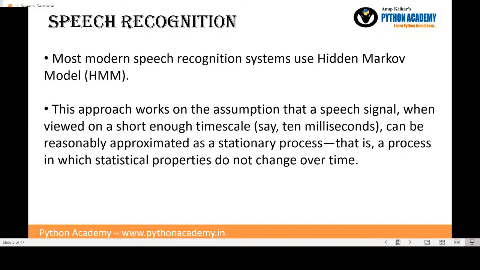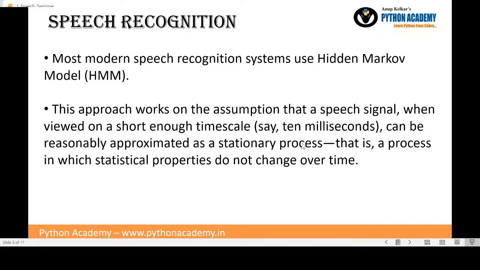Again, remember there are different dialects and different ways of speaking. What I am speaking may not be the same case with all of you. Everyone will have a different speaking aspect, so that change in tone also has to be captured. That is the big task to capture. But it is still going on, and a lot of process and research is still there.